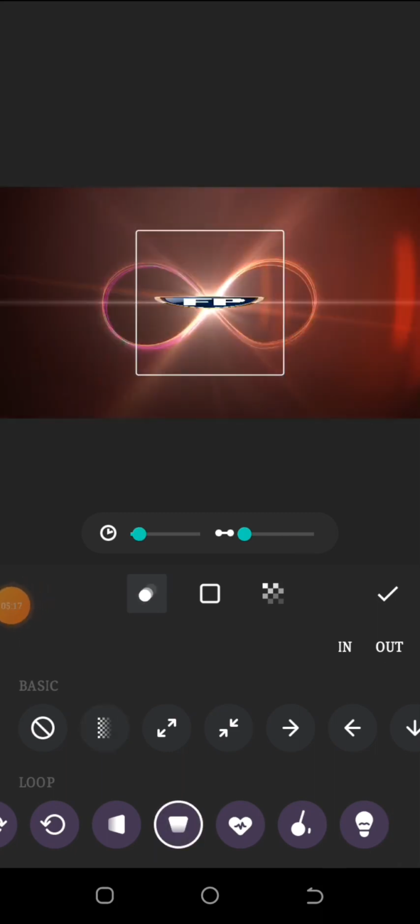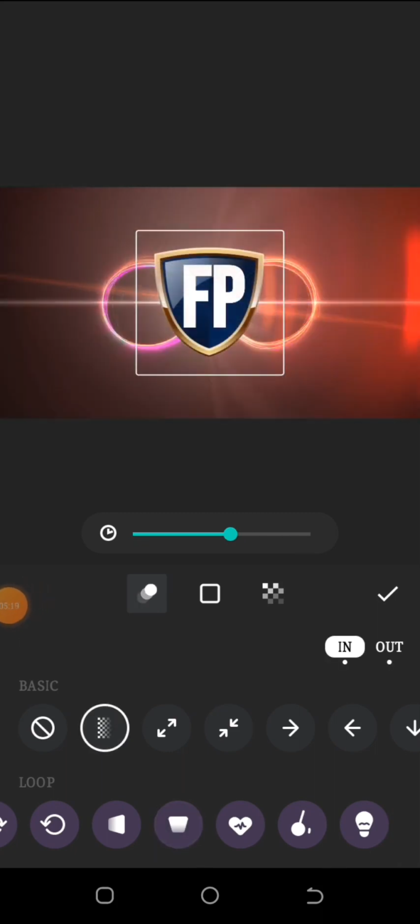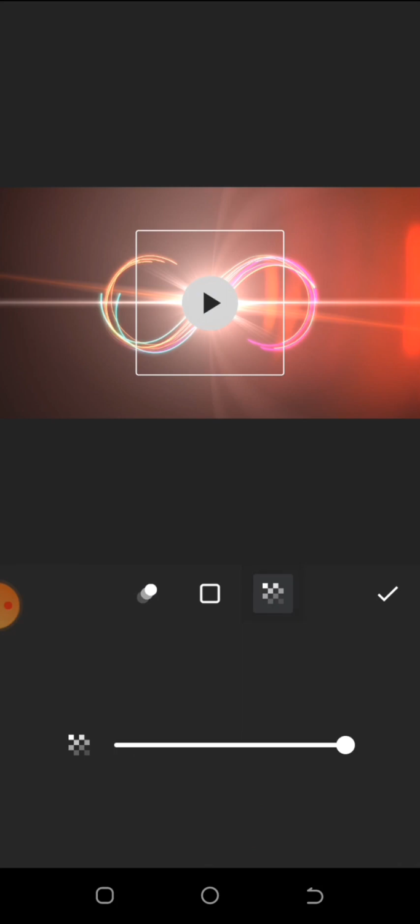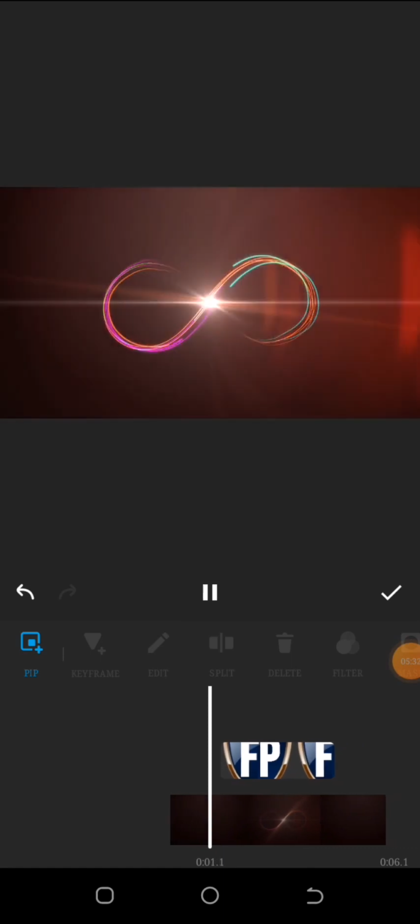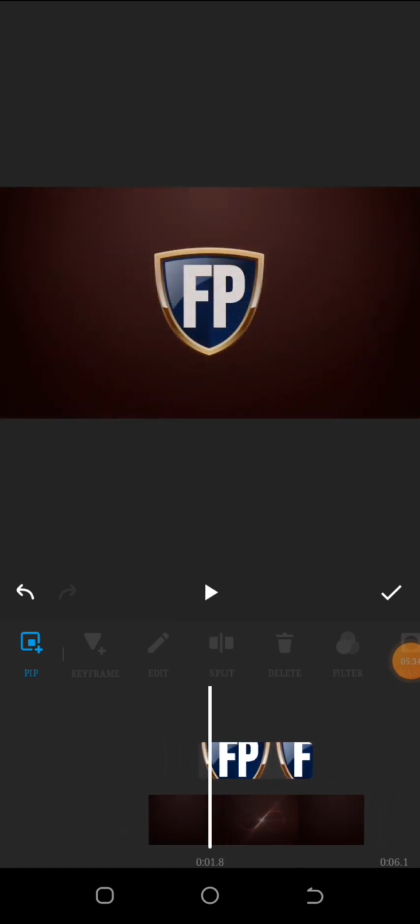So look at this one. Okay, let's leave it at this one. Now this is the transparency. Let's reduce it a little, then click on tick here. So now let's see it now. You see it? You see how it was, right? Now let's play it again.